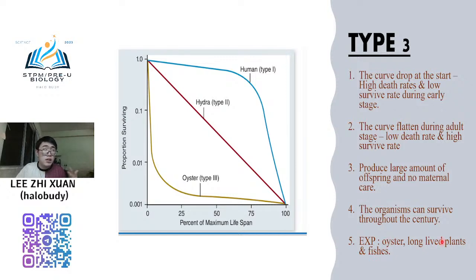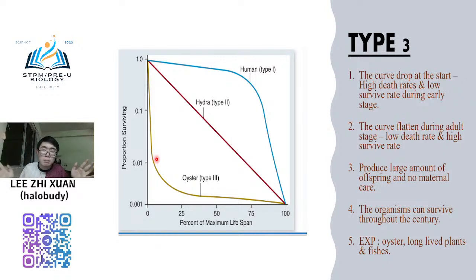You see that a tree can survive until 1,000 years, right? Fish also, actually, if humans do not catch it, it also can survive very, very long. And another example is turtle. Turtle is one of the famous examples because a turtle can produce many eggs, right, on the beach. And then when the baby turtle hatches from the egg, dia akan jalan kan, from the beach to the sea.